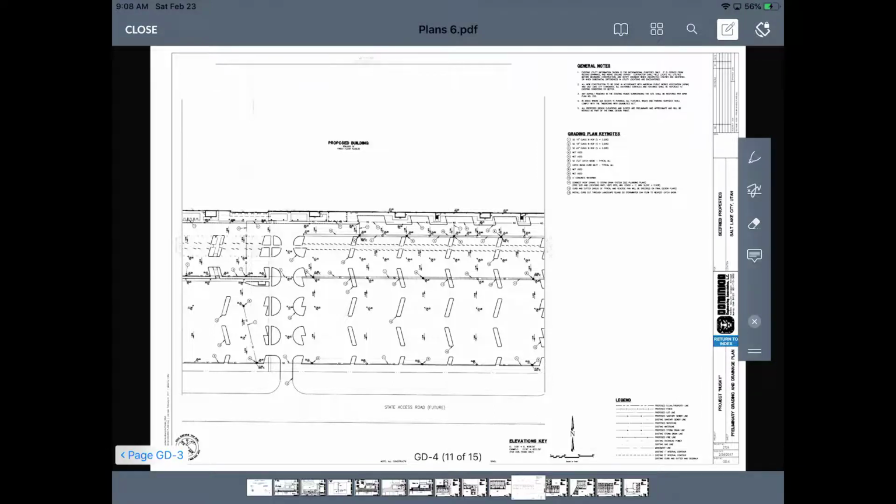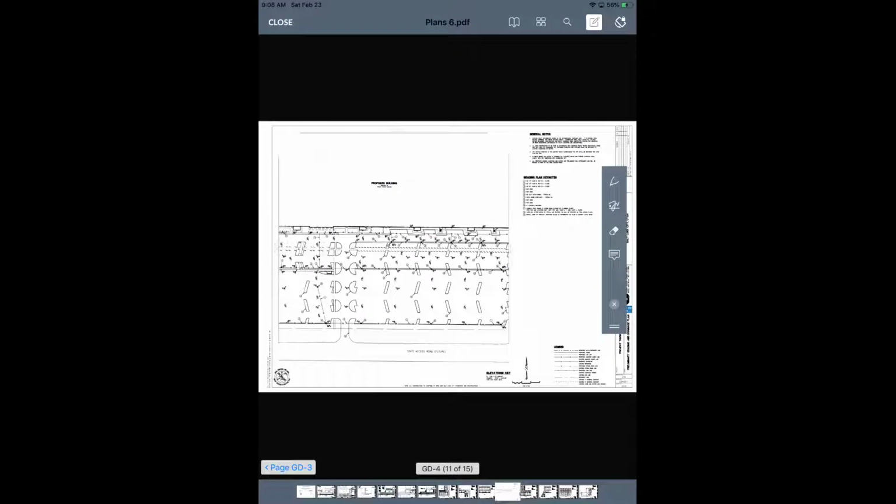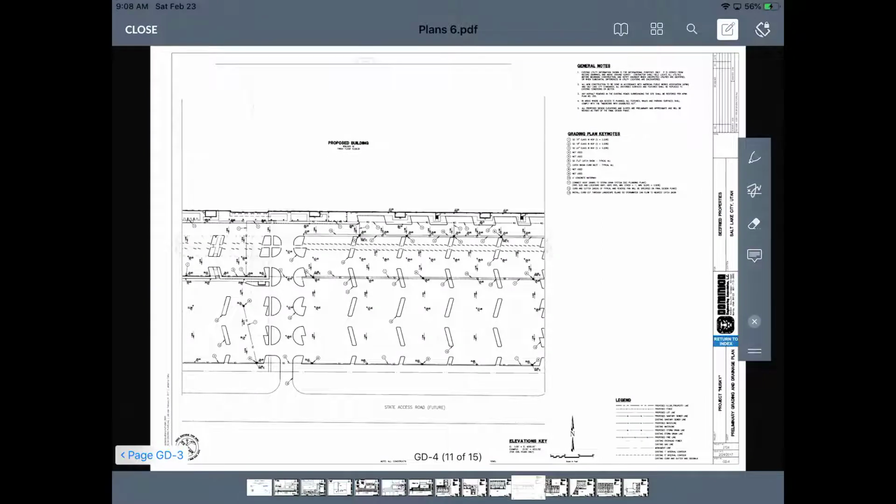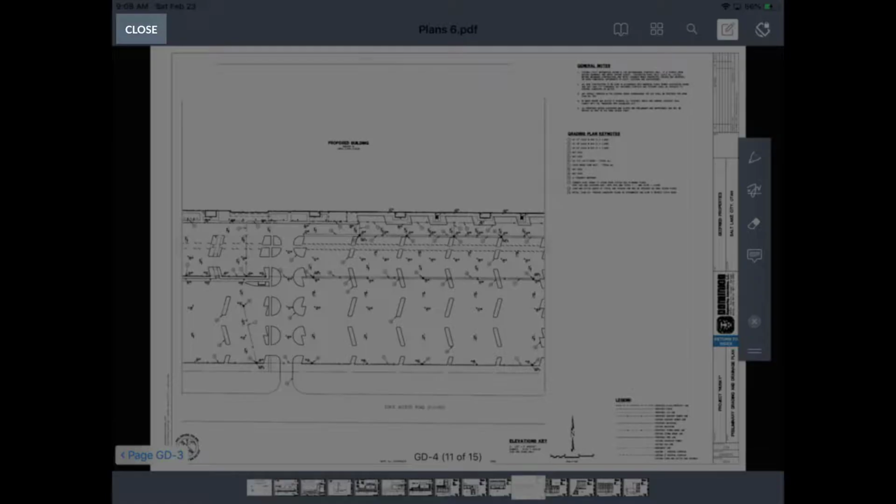If I now turn this iPad vertically, it tries to maintain that orientation, and it still shows me the document in kind of a horizontal mode, even though I have the iPad oriented vertically. So I'll turn it back horizontal, hit that lock button, and you can't really tell that I'm changing it here, but I've just rotated my iPad vertically and nothing's changing on the screen. So if you want to be able to move the iPad around without it rotating on you, just hit that button, it'll lock. Alright, when you're done viewing the document, just hit close on the top left.